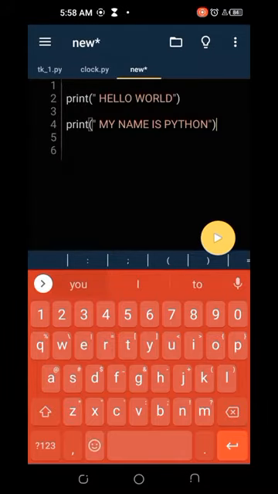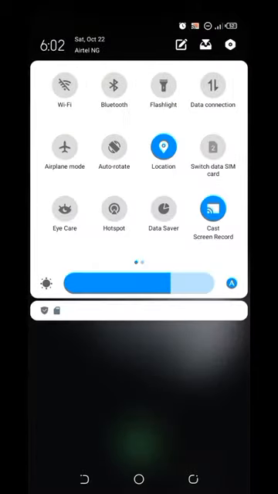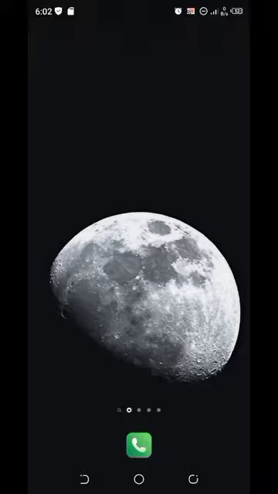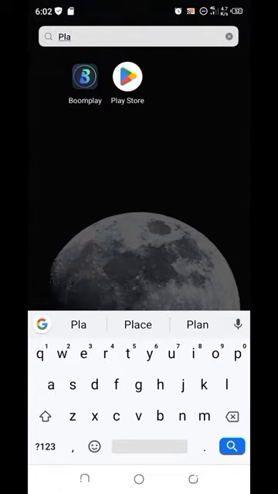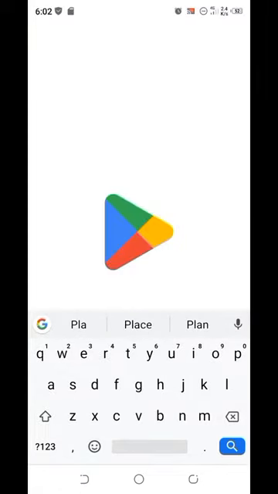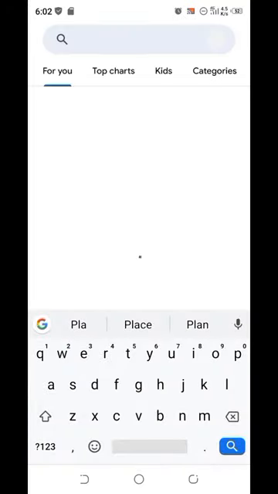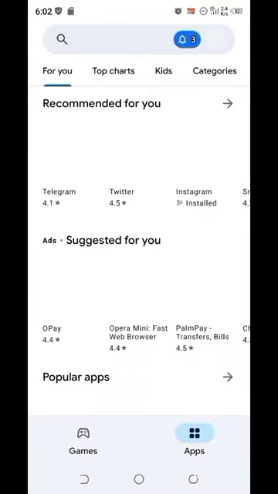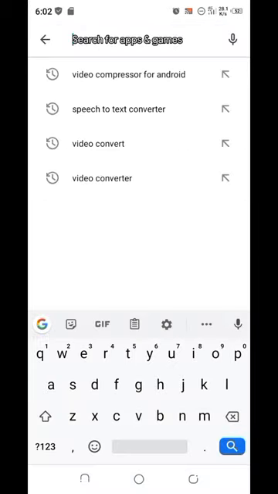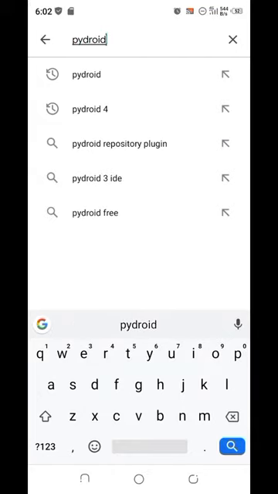So now I'm going to teach you how to install Python on your phone. I'll lead you through the installation of Python. You go to your Google Play Store and open it. Wait for it to open. The Python IDE we are going to use is called Pydroid. Type Pydroid, then click enter.